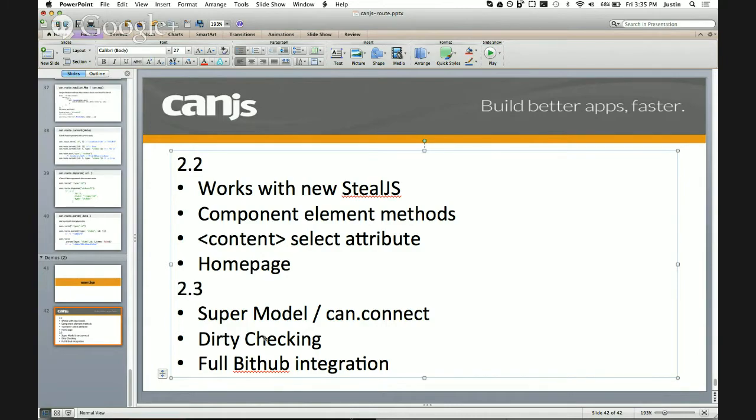I think it'd be really great to be able to go to a guide on can.Component, or a can.Component's API docs, and see the articles that are relevant and upvoted the most on those topics, to help people fill in holes in our documentation or guides and things like that. So that's what's on the roadmap.